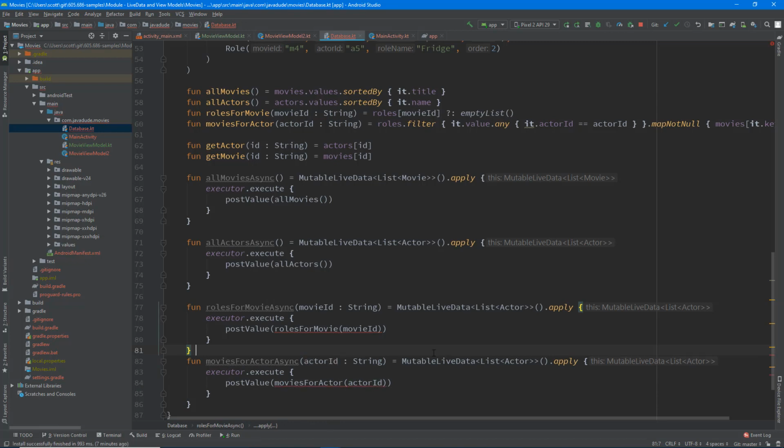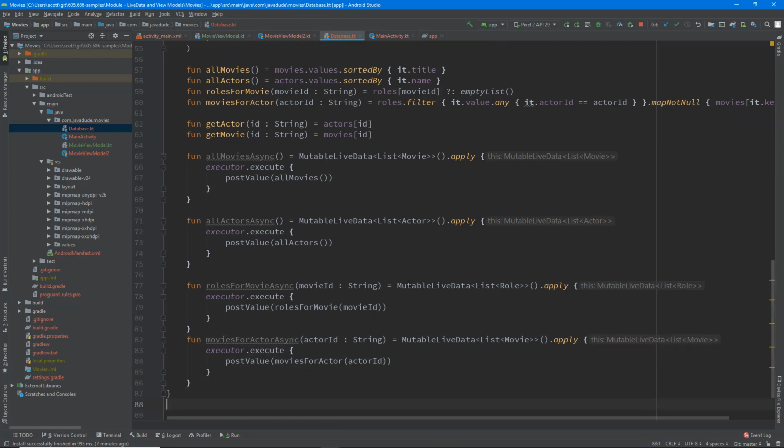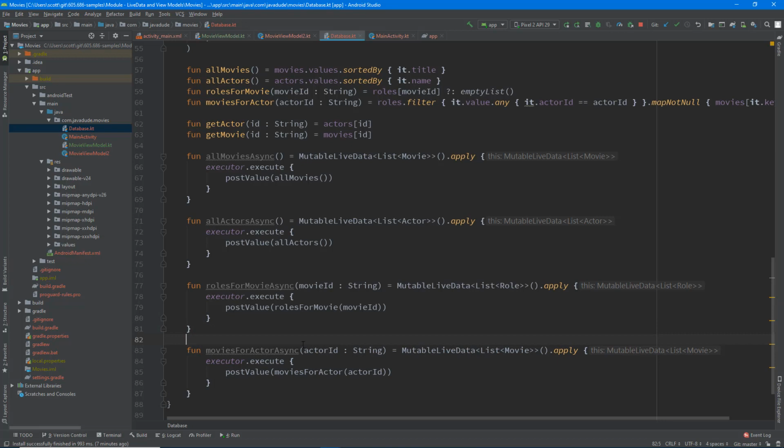And let's make sure that we get our types set right on these guys. So roles for movie should be returning a list of roles, and this should be returning a list of movie. There we go. So now we have our database doing this behind the scenes. Let's think about what the database is doing. We're going to ask the database to get movies asynchronously.